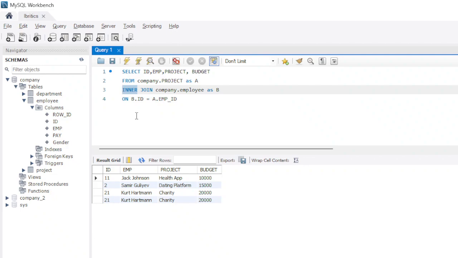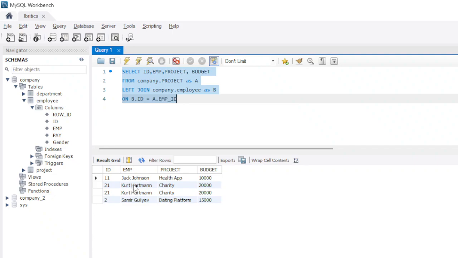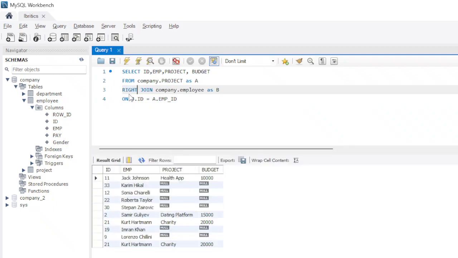In our case, always take the table that is bigger, that you are interested in, on the left-hand side. On the right-hand side, take the table that you are joining. So in this case, it's not correct to leave this project here and this here, because when we do a left join, we're going to have the same result as we had with the inner join. When it comes to right join, we will have different results.